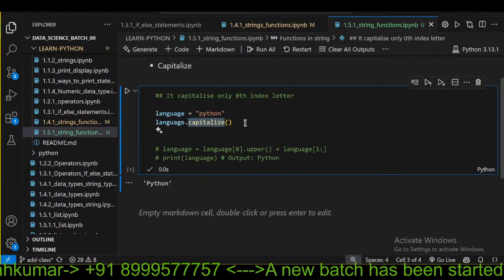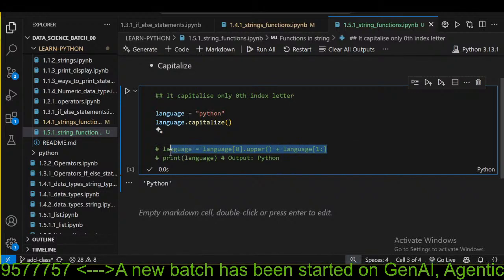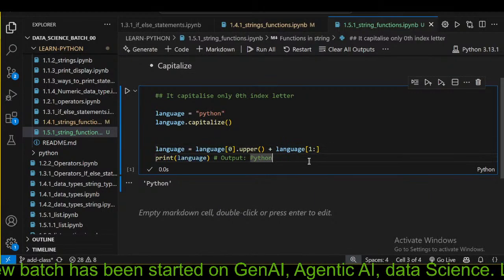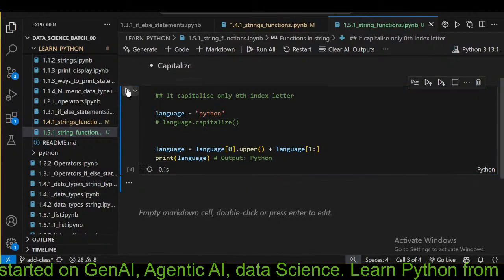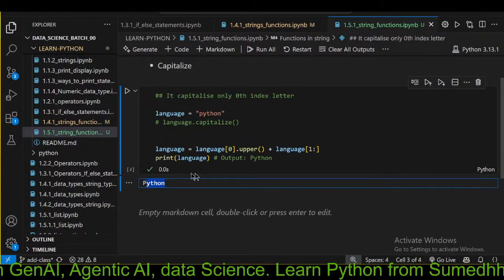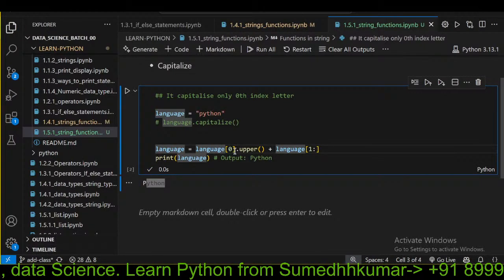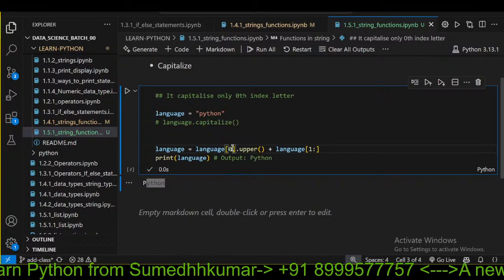So if you use capitalize, you don't really have to use this. So let me just uncomment this one and this one and comment this out. So what you will get? You will get a similar output, right? So what they have done is they have used language and accessed the zeroth element.